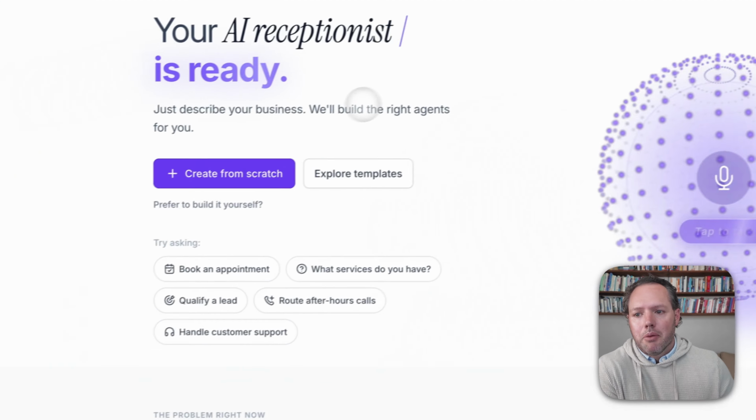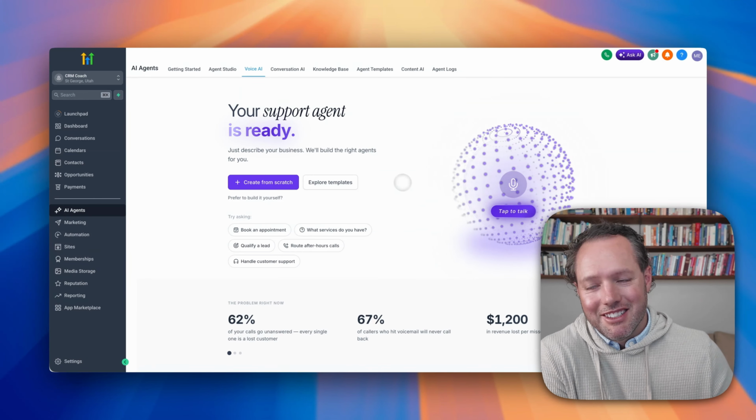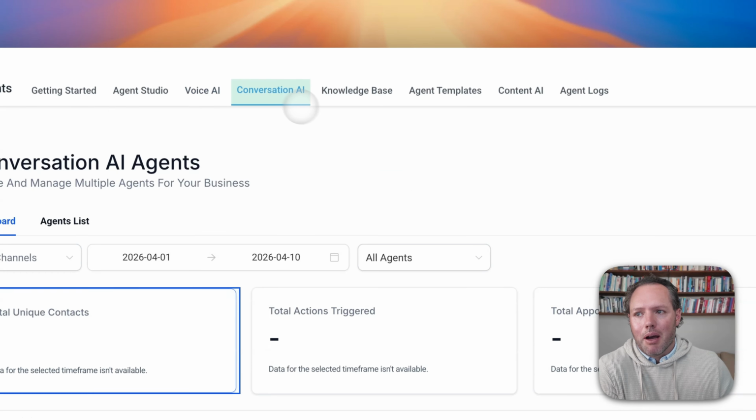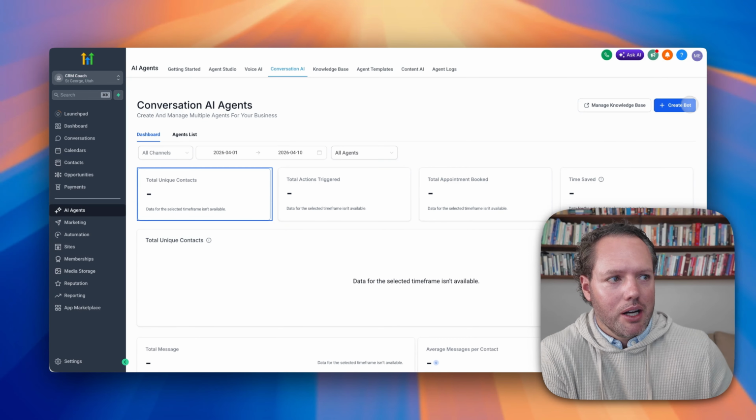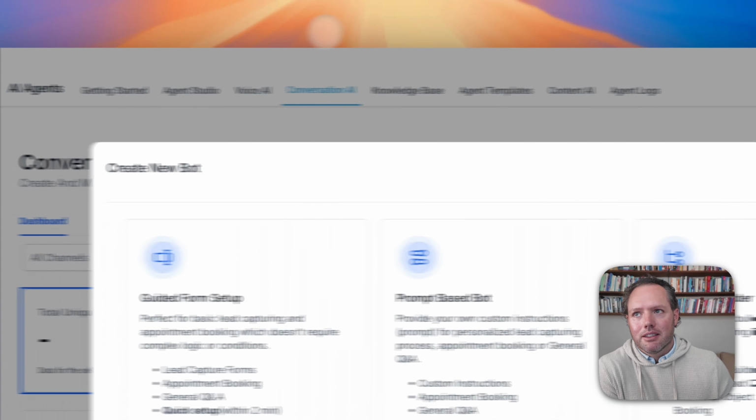So that's pretty cool, but trying to actually make that work is easier said than done. Then you're back to this other type of agent, and you think, what is this? Let's create a bot. And some of this gets just janky.